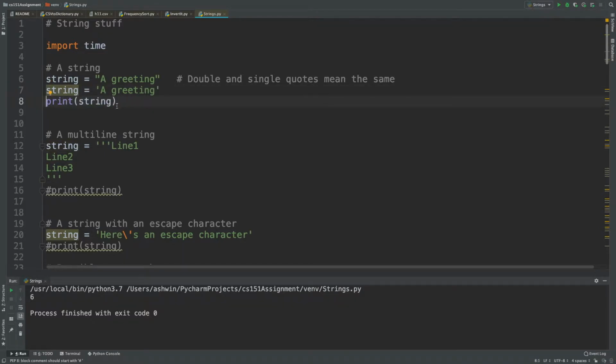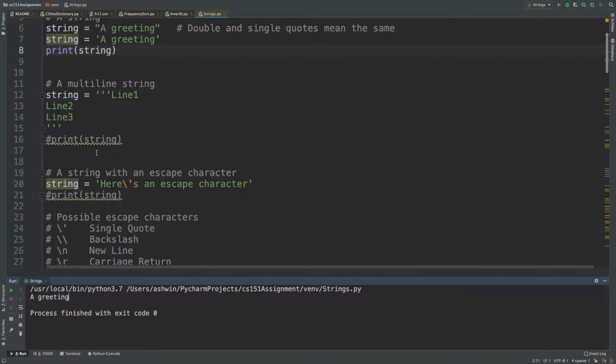So let's see what a string looks like if we try to print it. Okay, so here it is. And this is a single line string because we wrote all the characters we want to on a single line.